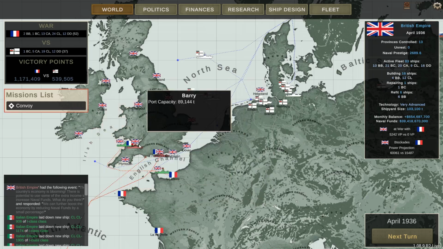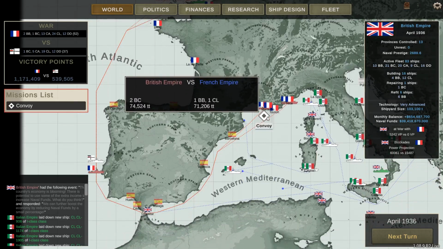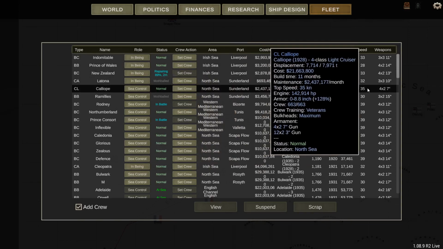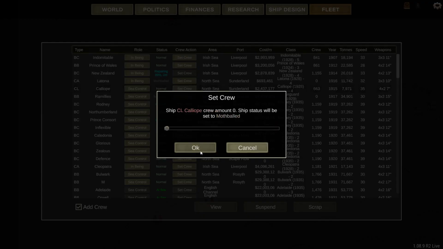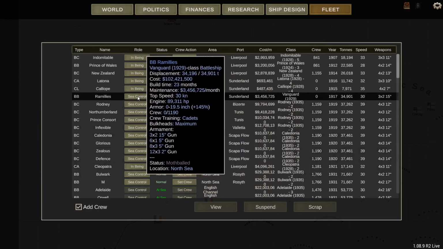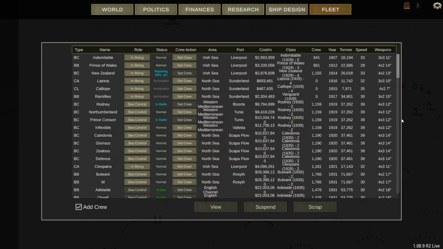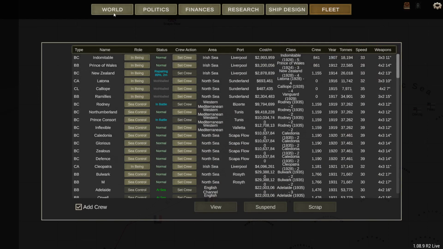Okay, the French fleet got there. Okay, is the Calliope finally in Sunderland? Yeah, it is. Mothballed. Stop getting involved. Indomitable and Prince of Wales now ready to move.